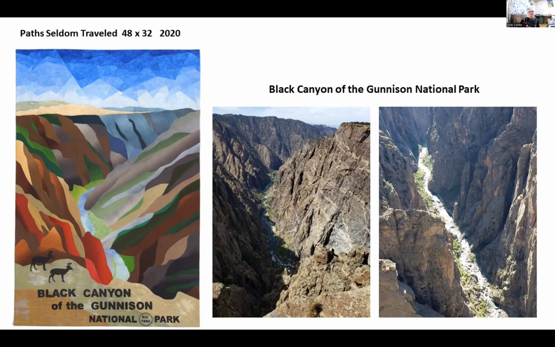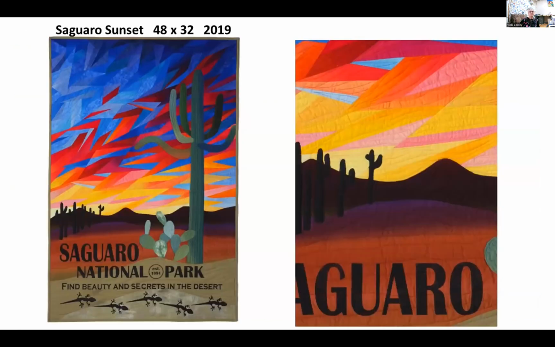Don't be afraid to be colorful. We work in fabric for a reason. And like I said, this is not a photo representational class. You want to make a pretty picture and a good composition and not necessarily be exactly true to your photo. I'm showing you this one to show you how I did address one of those sunsets. And after I'd done 4 or 5 of these pieces, it was very challenging. Instead of one gradation fabric, I used 4 gradation fabrics, but I pieced it the same way that you'll learn in my class.